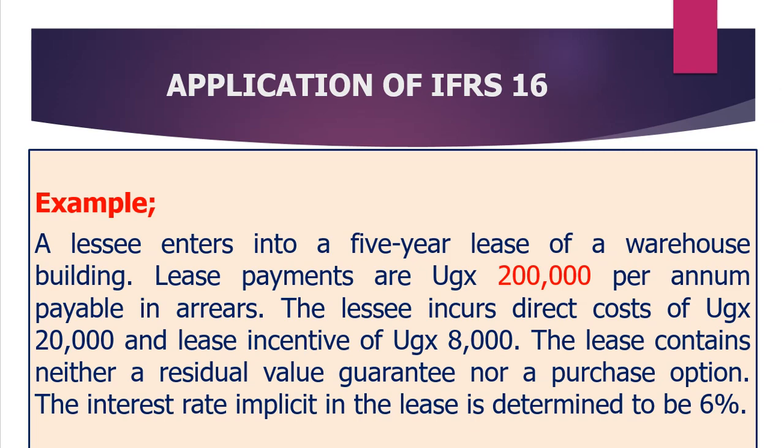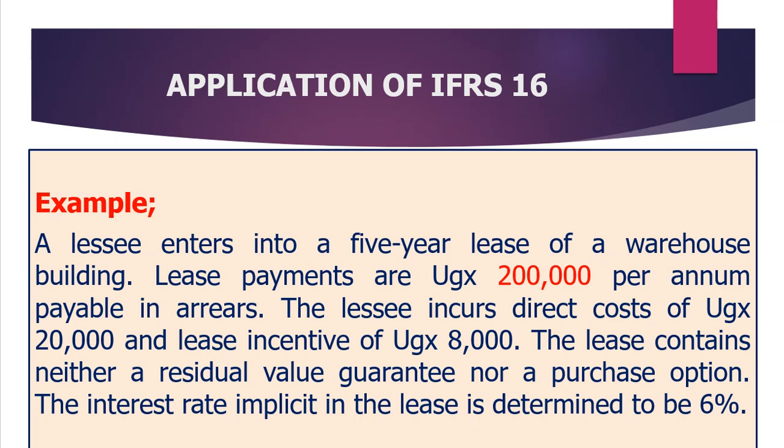So now, how do you deal with that? Of course, if you are a student and you want to answer this, you first quote the standard. You say, in IFRS 16 leasing requires the lessee to initially recognize the lease liability by discounting the minimum lease payments using the interest rate implicit in the lease, but to also recognize the right of use asset that is obtained by aggregating the lease liability, direct and indirect costs, initial deposit, decommissioning costs, less any lease incentives. Then after you start doing that practically.